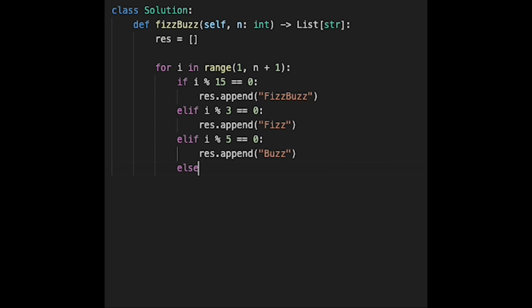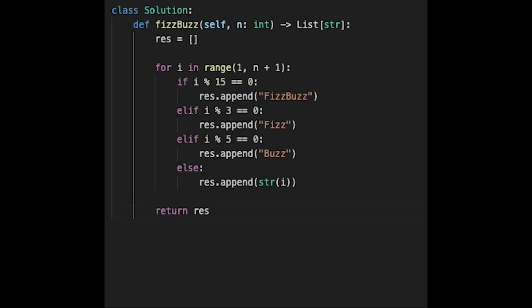If not the case, else, let's append, and we need to convert the integer into a string, like str(i), like this. And then after that, just return the result.